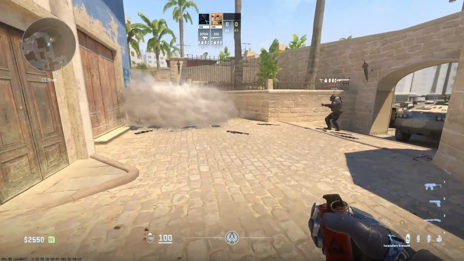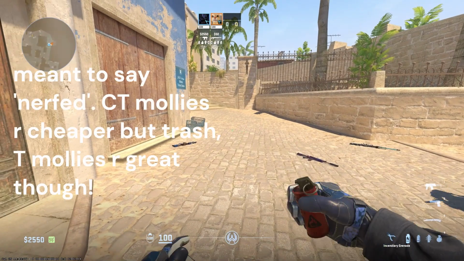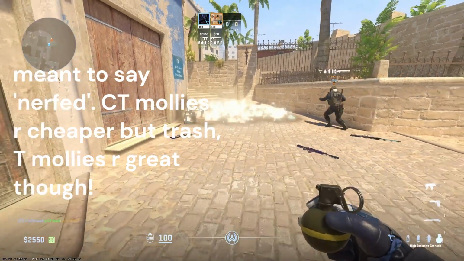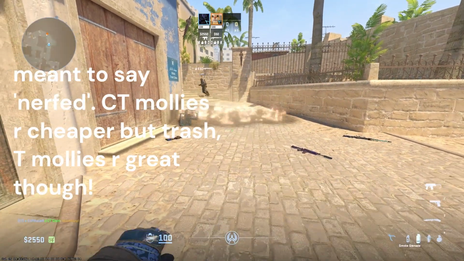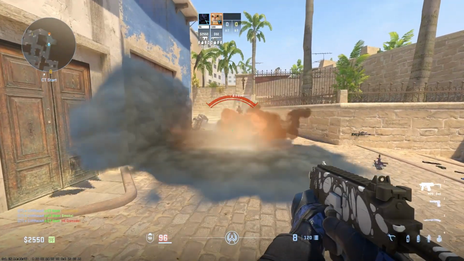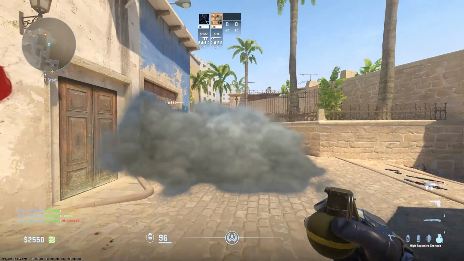Molotov on CT side is actually honestly kind of shit now, unfortunately, because they nerfed it. But a Molotov will delay people. The explosive grenade is good for using in smokes, ironically, because you can now pop the smoke and see behind it. Otherwise, it's not that great.